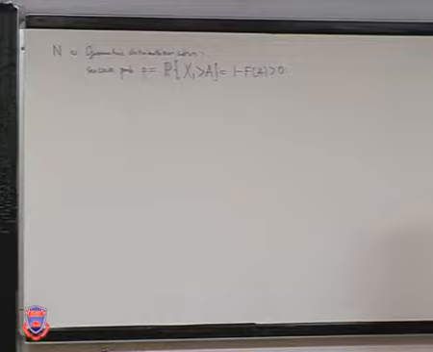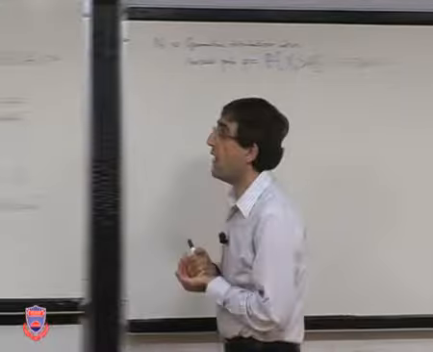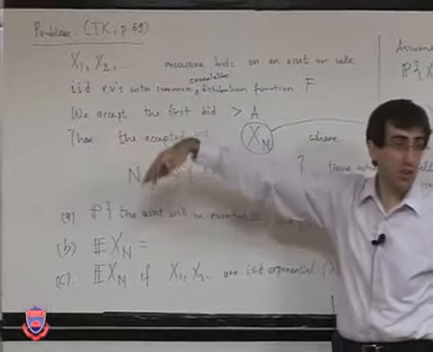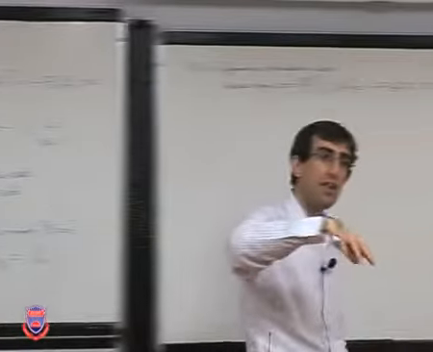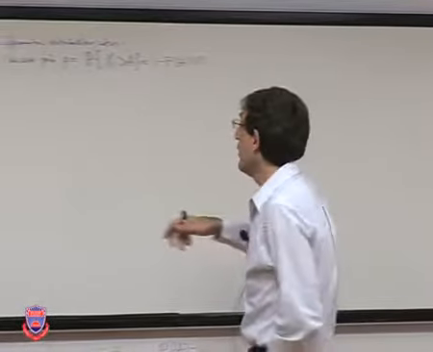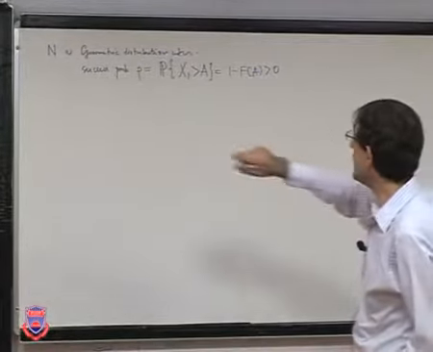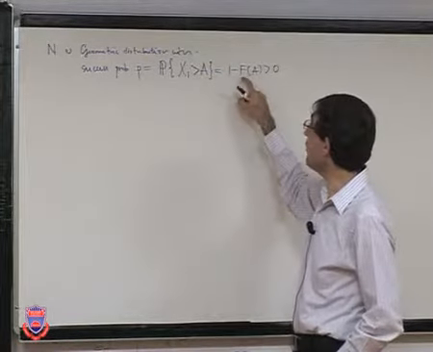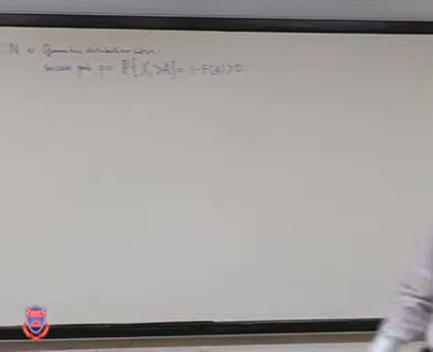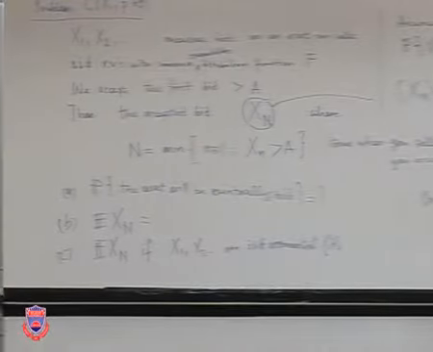So again, in this problem, there are Bernoulli trials embedded somewhere, right? Either bids are smaller or larger than A. They are all independently identically distributed because the results depend on independently and identically distributed random variables X1, X2, and so on and so forth, right? And N is just the first time you get a success, and therefore it is geometric, and the success probability is related to the distribution function of the underlying bids like this, right? Right? And now we are closer to giving an answer to part A.